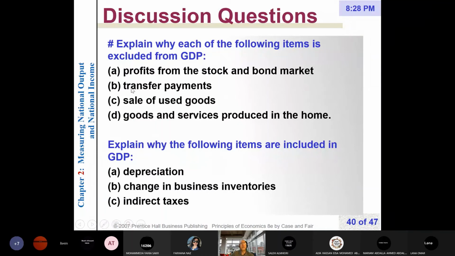For example, why do we exclude transfer payments when we calculate gross domestic product? Because transfer payments are like a gift to some weak people, not for producing goods and services, while gross domestic product considers goods and services produced for the market. Transfer payments are financial aid from the government to weak people, not for purchasing goods and services. So it's not included in the calculation of gross domestic product.